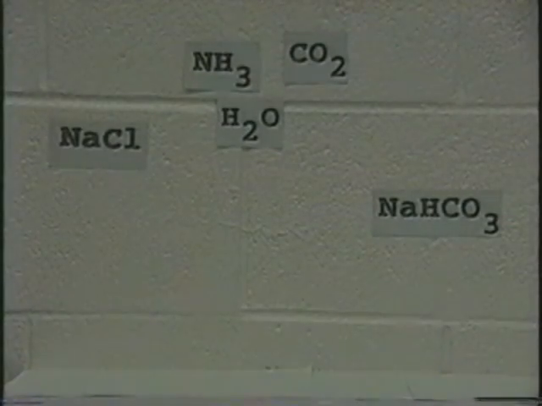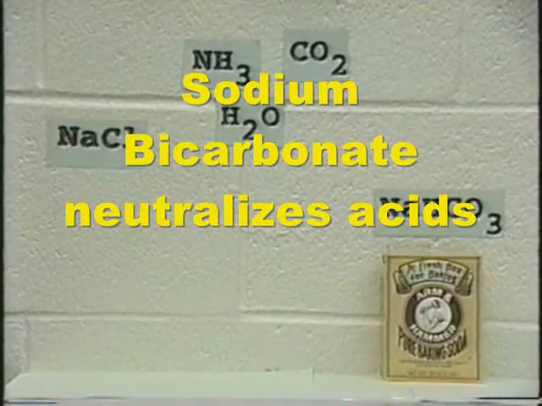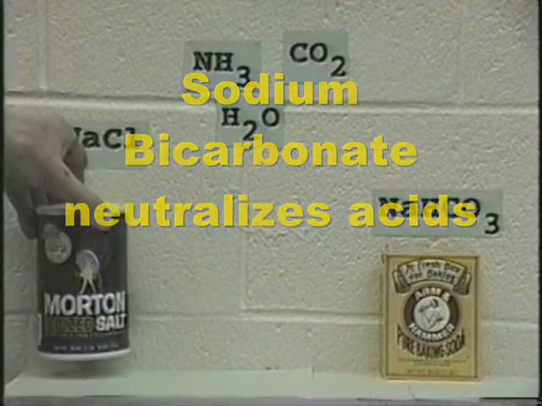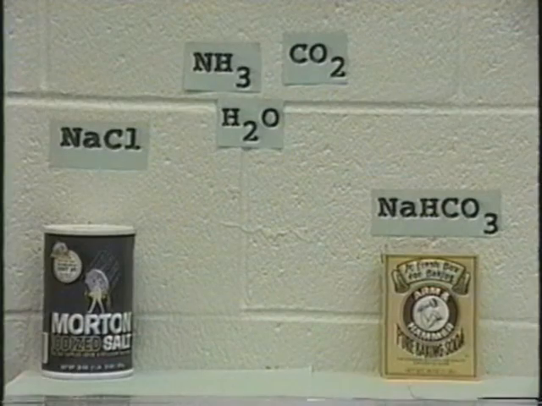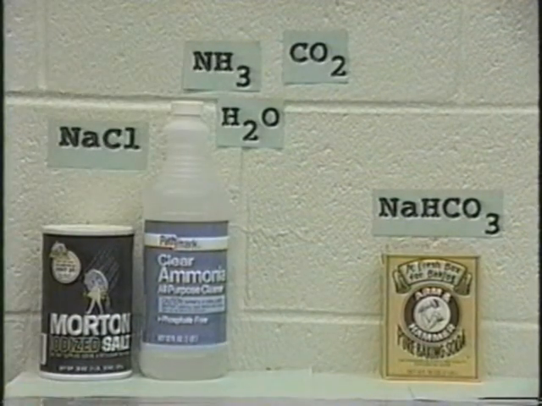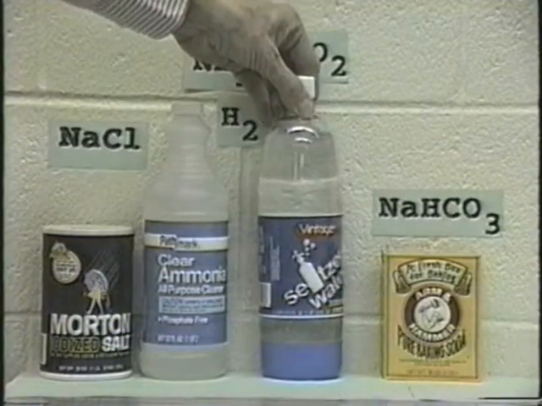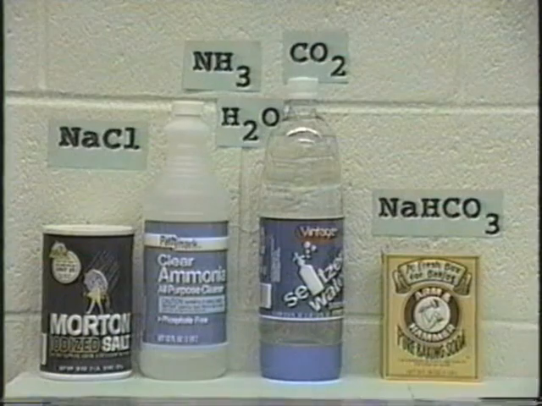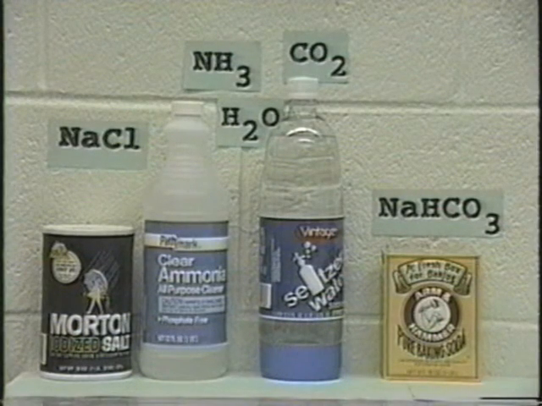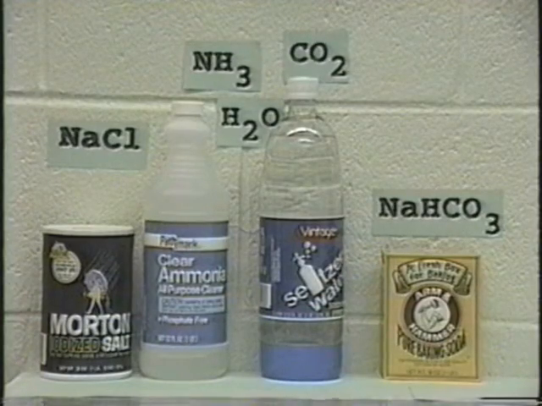Going back to the grocery store, we find we can buy not only the product, but also the starting materials. Salt, of course, ammonia. Ammonia that we have here in water is just the right concentration for the reaction, and carbon dioxide in water. Now, the amount of carbon dioxide we have in a bottle of seltzer probably won't give us a good yield, but anyhow, it's all there.